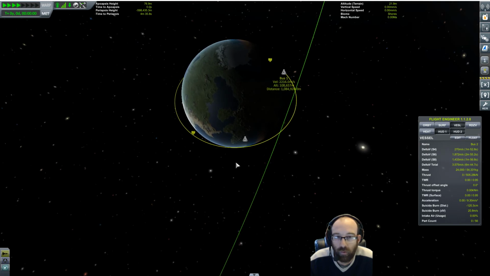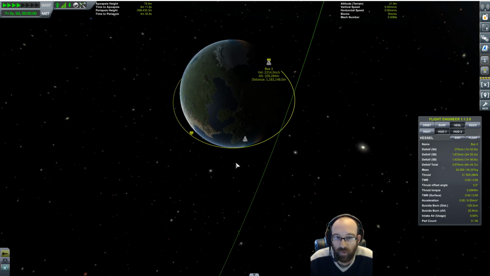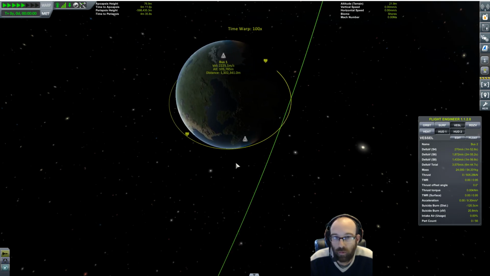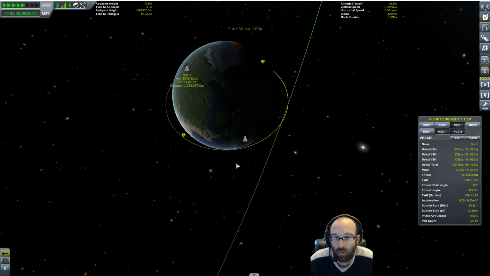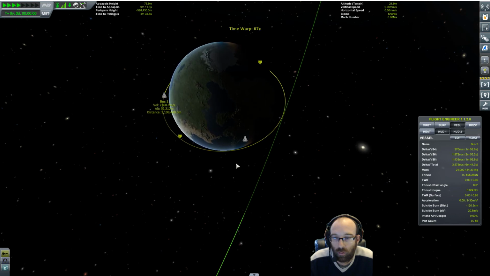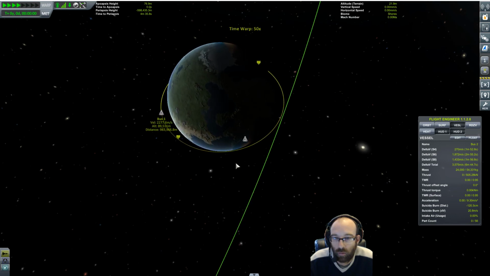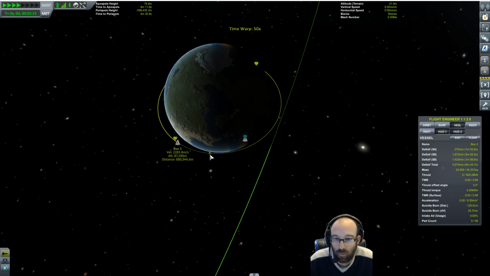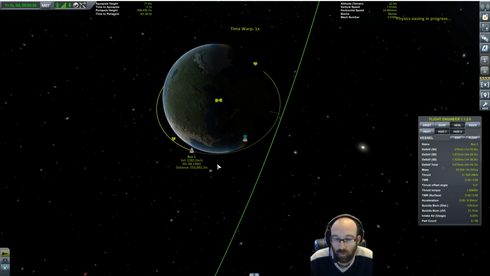So Deb's fine. He's got power. He's got snacks. He is perfectly happy. Maybe a bit further out. Just here.